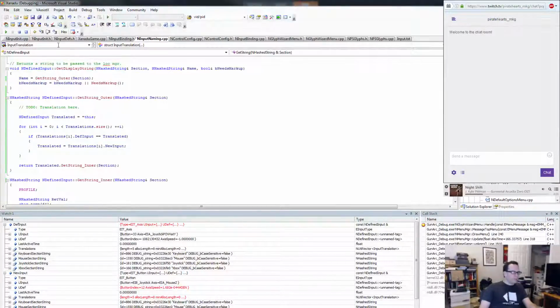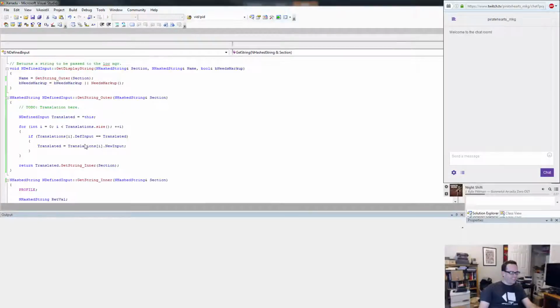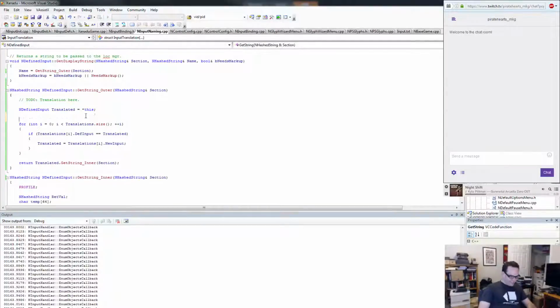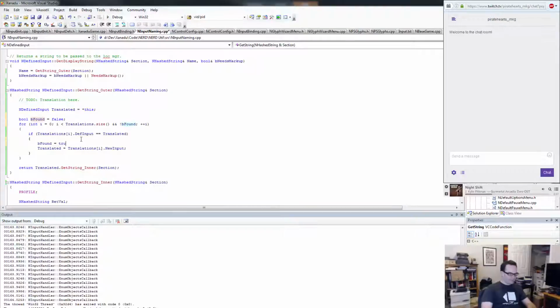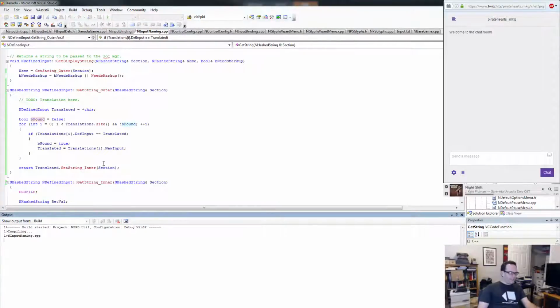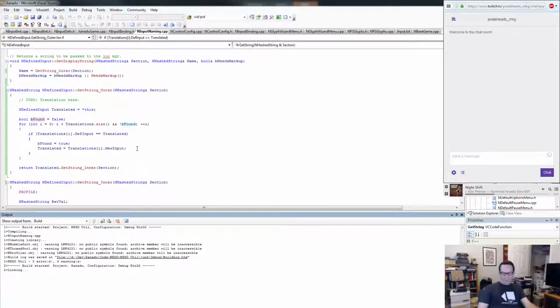Oh, goodness. I forgot to put the... you only need to translate it once, because what was happening was it was saying, okay, this button is now this button, and then it was hitting the next translation saying, oh, but this one is now this one, so it was going back to what it had before.